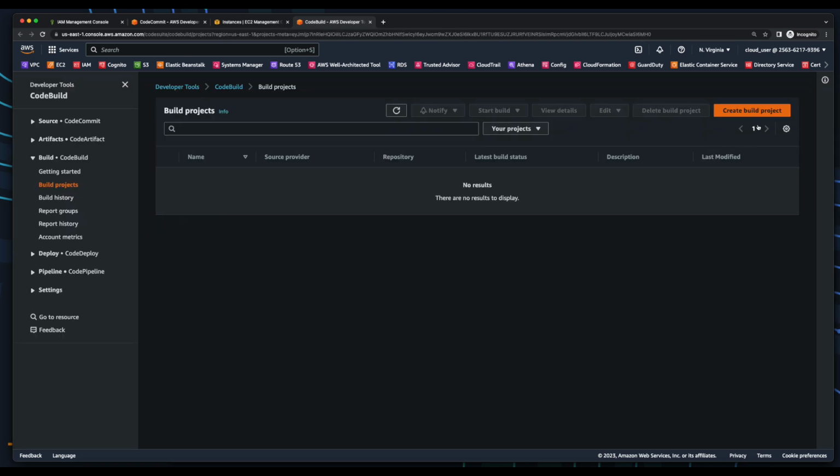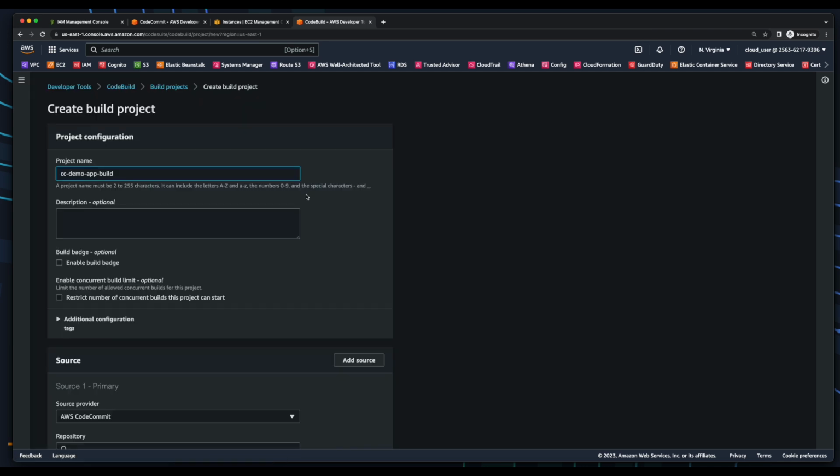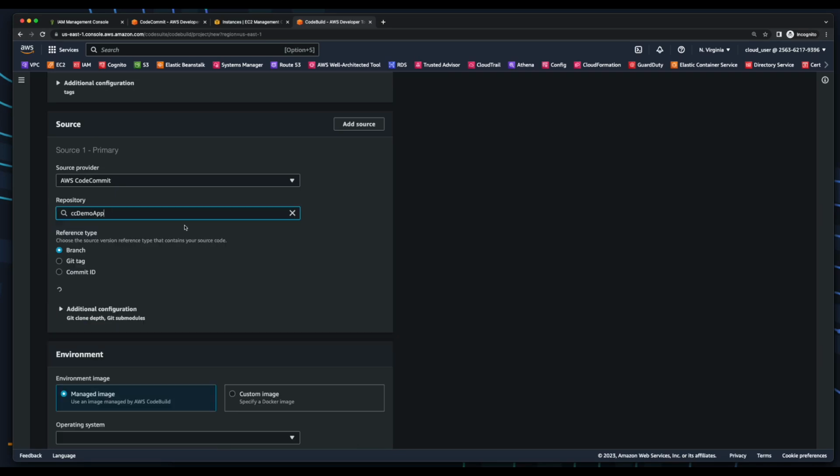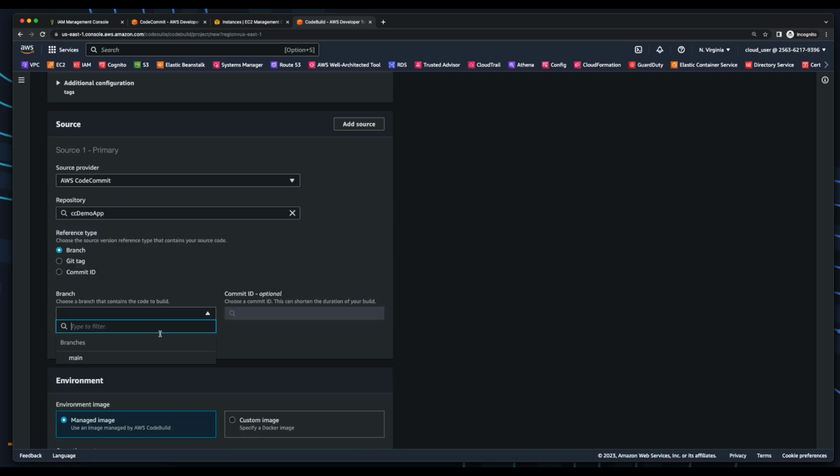The first thing I'm going to do is jump into the CodeBuild console and create a build project. I'll give it a name, and then for source, I'll leave the default of AWS CodeCommit and select a repository. And for the branch, I'll select main.